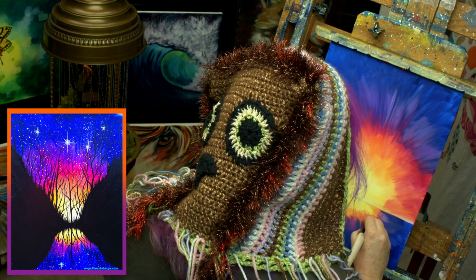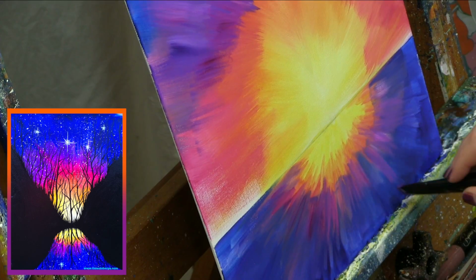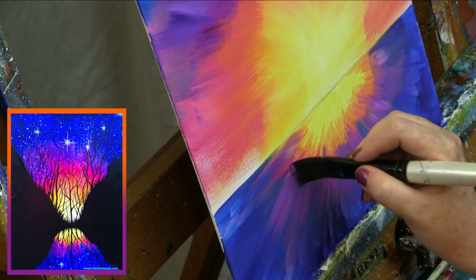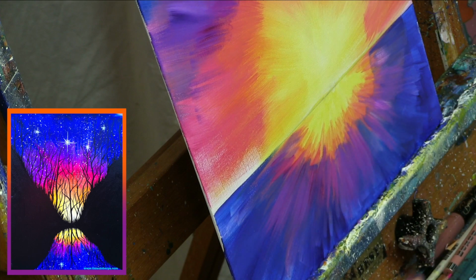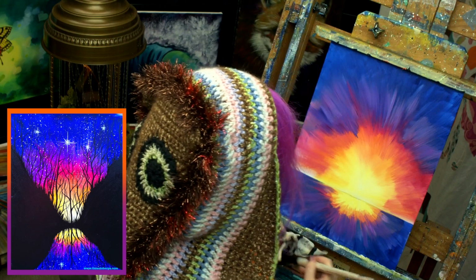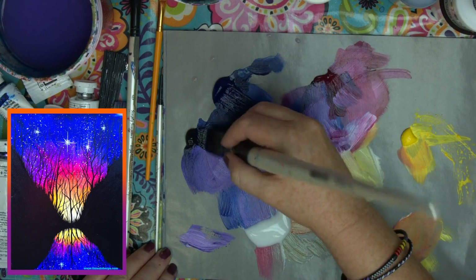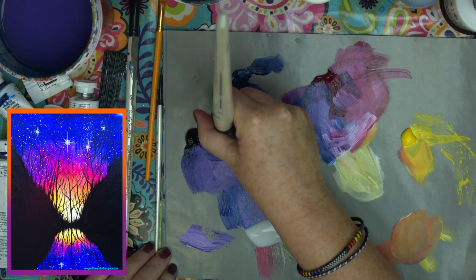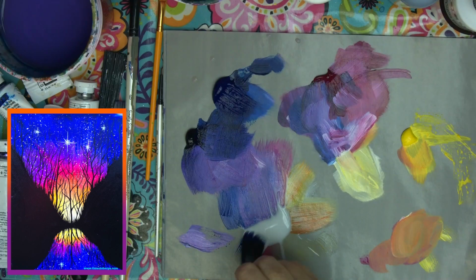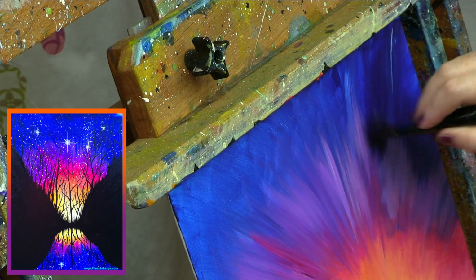I'm going to also add some of this drama a couple places down here in my reflection. Just a little bit. Just want to have that in both spots. I'm going to rinse out my brush and just make sure this upper part looks like it's ready for stars. Take a little of my phthalo blue, a little of my dioxazine purple. It's okay if some of the orchid picks up into it. And just make sure that I've got a nice sky.